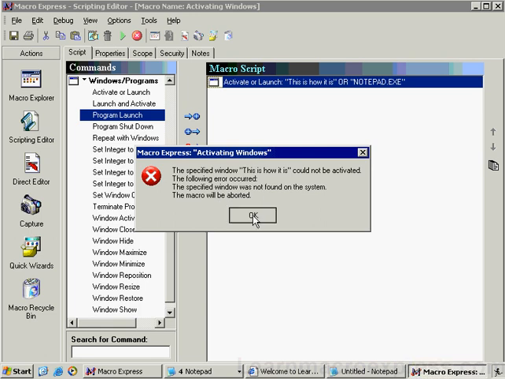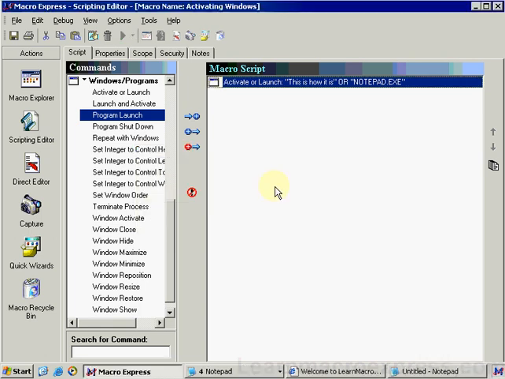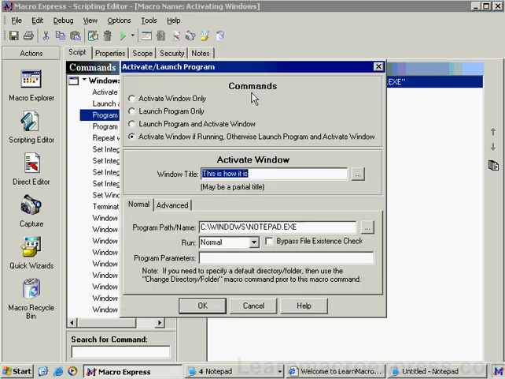And the reason why is, so let's go ahead and go back into this activate or launch and read it a little bit closer. Activate window if running. So it's going to activate, this is how it is, if that window is running. Otherwise, launch the program, C Drive Windows Notepad.exe, and then activate the window titled this is how it is.